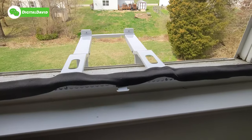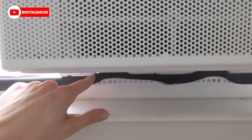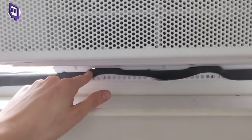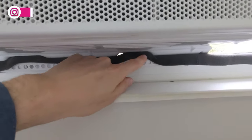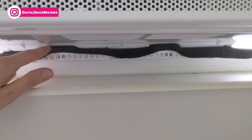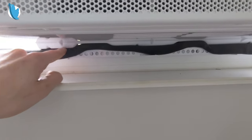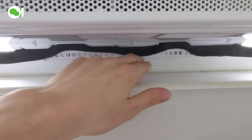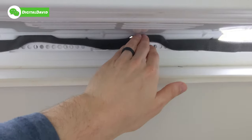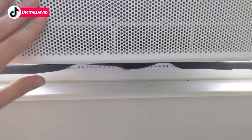Now let me place the unit on and see how it looks. You can see the window unit is in. Looking at that foam — there's still a little gap down here, but it's much better than without it. I can take the extra piece and put it right here to fill it. When lining this up, follow the groove and channel — there's a raised part on the unit where the bracket for the stand rests in. There are two individual channels you want to set it on. We've got it in the window.